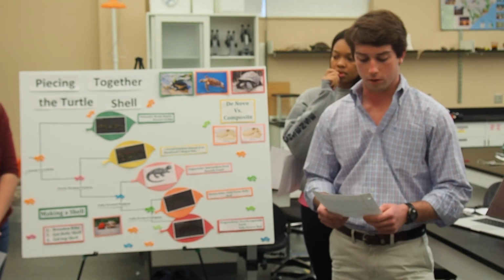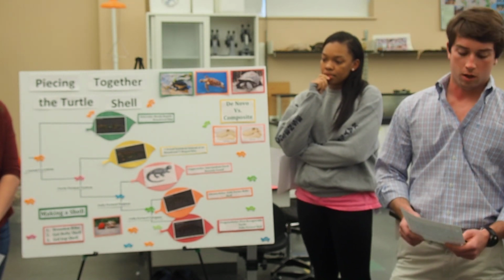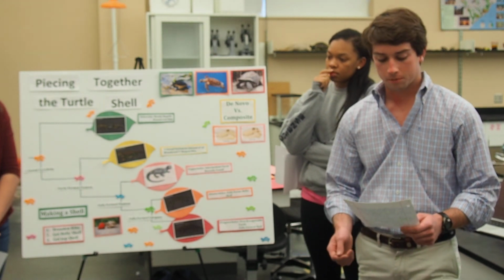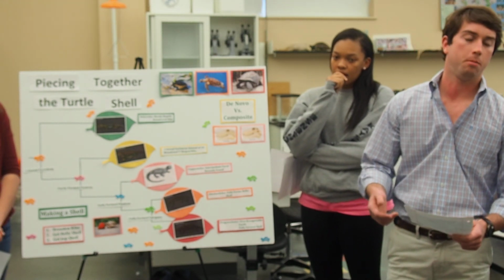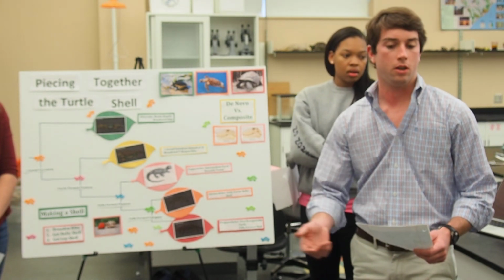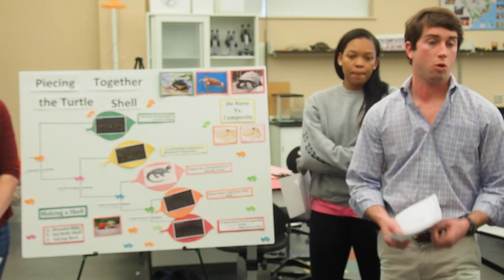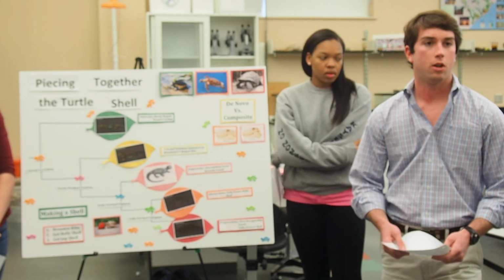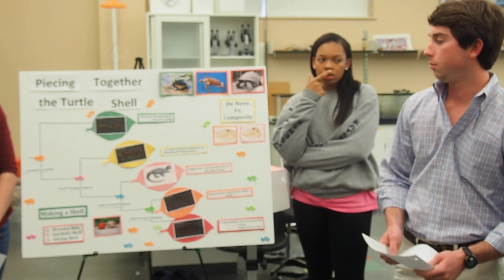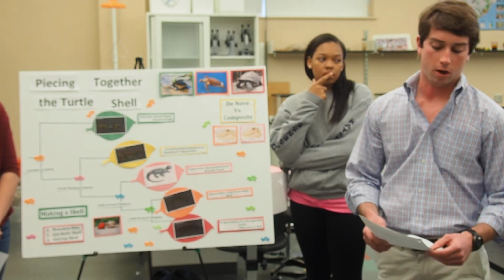Another line of evidence that kind of supports the de novo model is the BMP gene. And basically what BMP stands for is bone morphogenic protein. And that's present in modern day turtles. And it is expressed a lot in embryonic development. Basically, it causes the bones to overgrow, which is necessary whenever you're making your shell or your house completely out of bone. So those are the kinds of evidence that really support the de novo model of how the turtle got its shell.